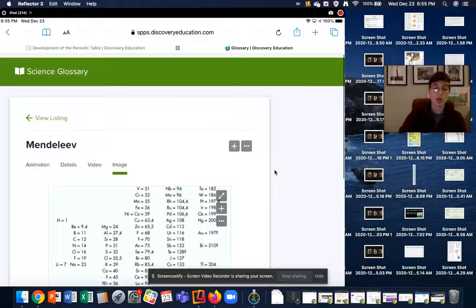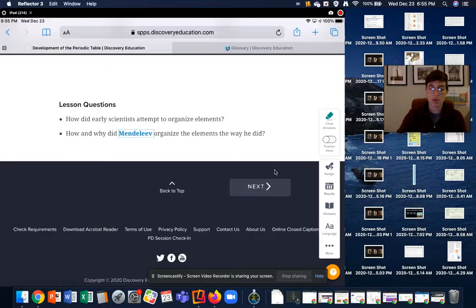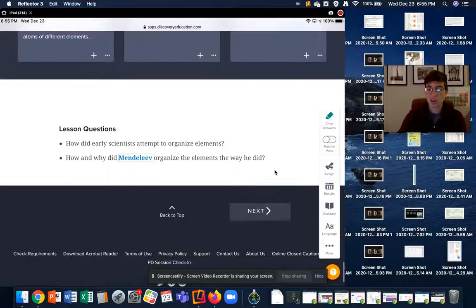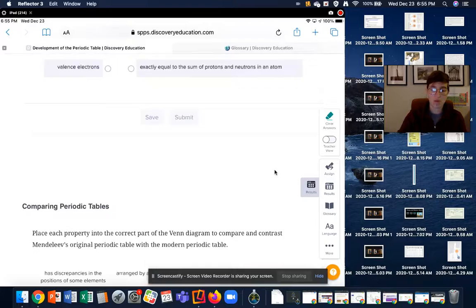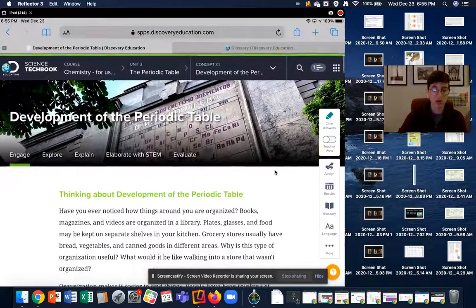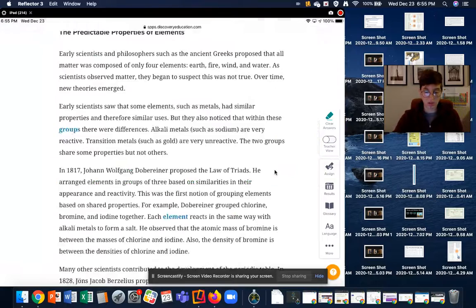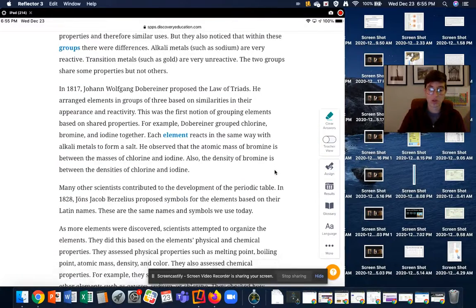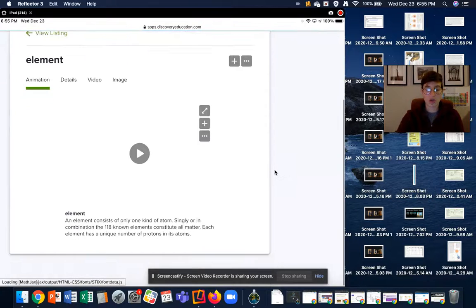So if you are reading something, okay, and you're like, oh, I don't know what that word means. There's not usually a lot in these first sections, but there become more as we go on to explore and explain, okay? There'll be some more blue highlighted words, right? So like, you can click on element. It takes you to the glossary entry on element.